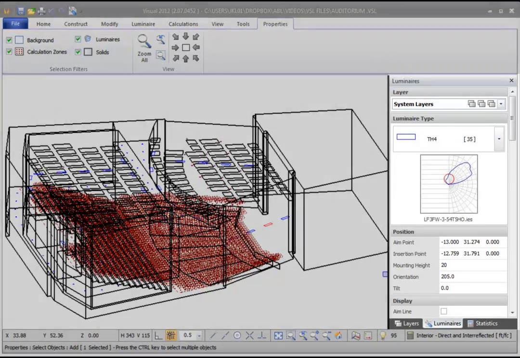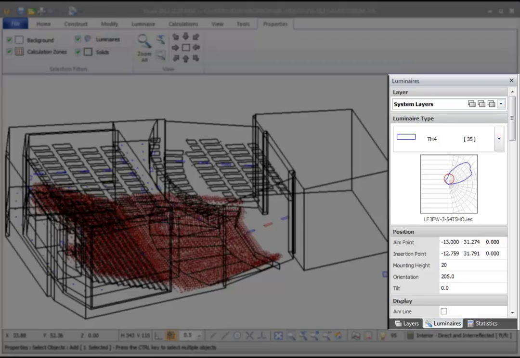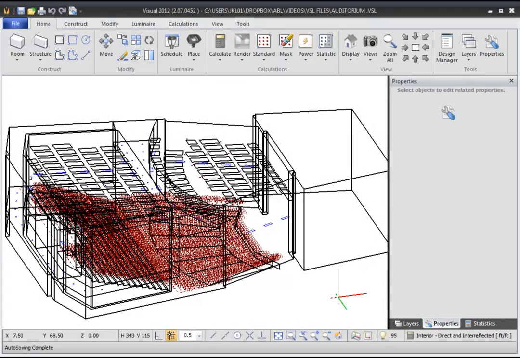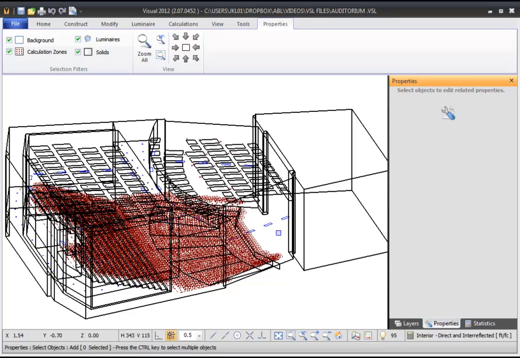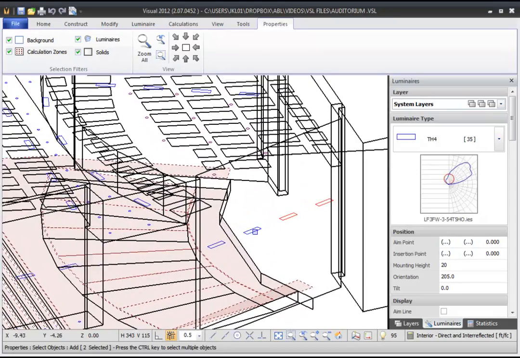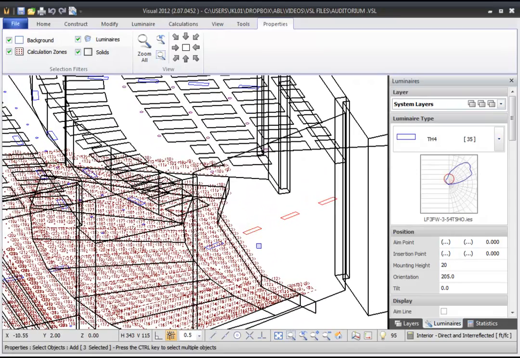The Properties panel shares the sidebar with the Layer Manager and the Statistics Summary at the right side of the design environment. To edit the properties of an object, click the Properties button from the Home tab in the ribbon bar. The Properties sidebar will be displayed, so you can select an object to view and edit its properties. After you select the Properties command, you can start selecting objects. The Properties command remains active after your initial selection, allowing you to continue selecting objects.